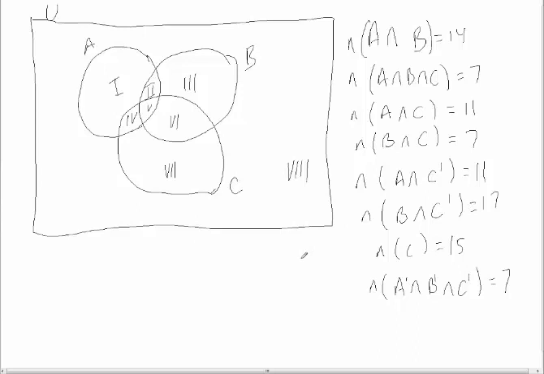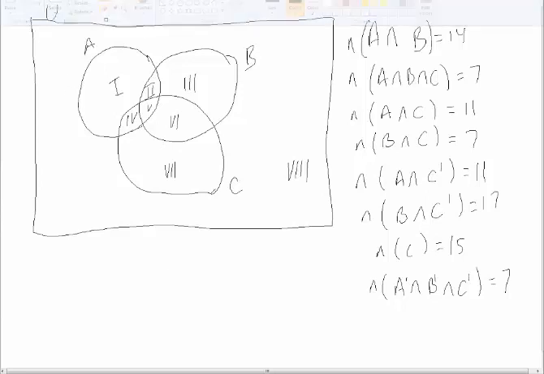So when I pulled up the problem, we have this graphic. We've got the three sets within the universe all intersecting, and the task is to find how many elements are in each of the various subsets of the universe. And we have this information over here. The number of elements in A intersection B is 14. The number of elements in the intersection A, intersection B, intersection C is 7, etc., etc. So what we're going to do is figure out how to determine how many elements are in each of these 8 specific areas of the universe.